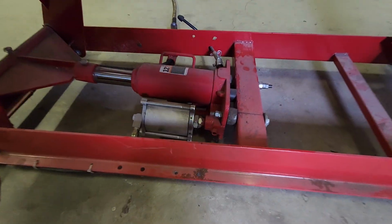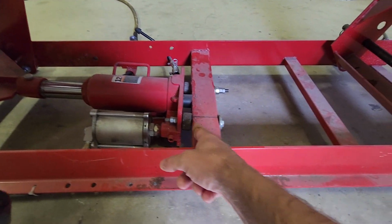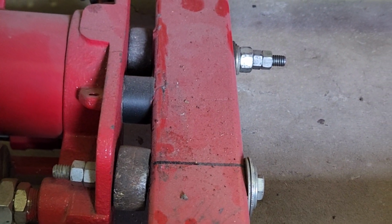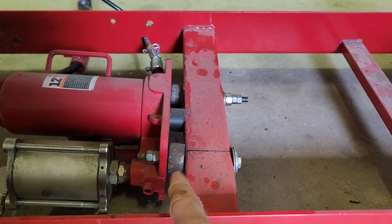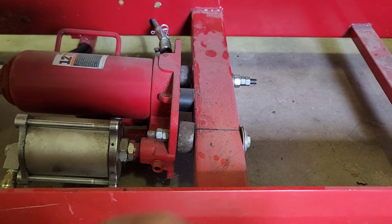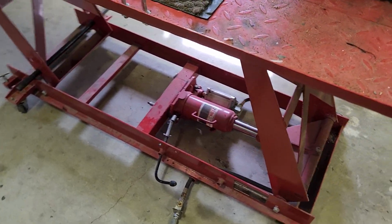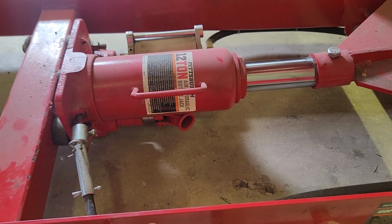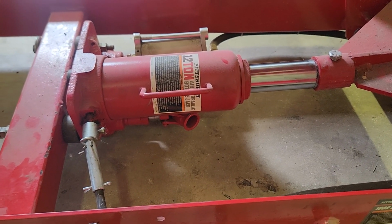Essentially, I stripped out all the pump mechanism, and there were some tabs on this square tube that I just cut off. I think I used either a reciprocating saw or a grinder to grind those off. This pump is a Harbor Freight 12-ton hydraulic air pump that I bought, for a hundred and some bucks or so, and it fit right in there.